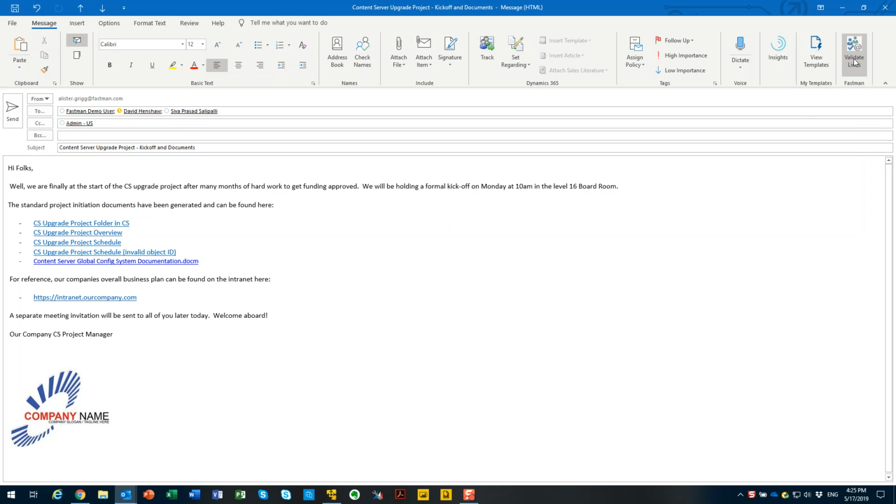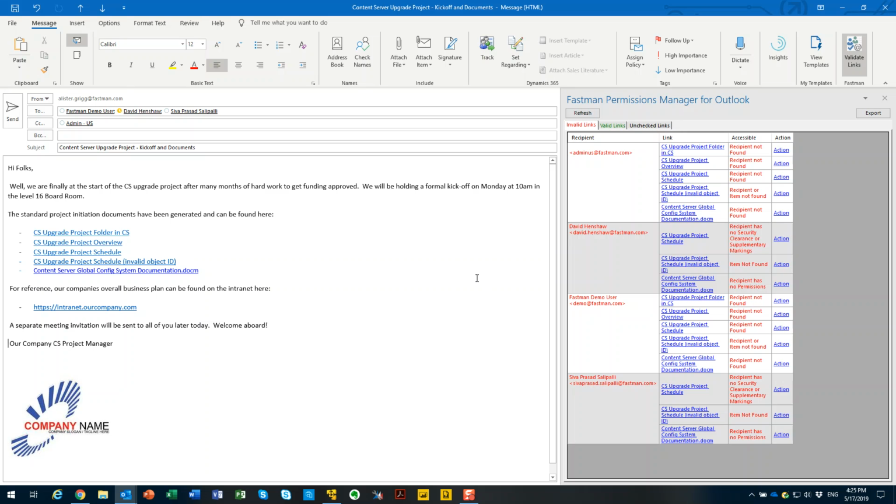And all I need to do is to click on this Validate Links button, and it'll interrogate the user IDs that are in the recipients list, the To and CC and so on, and it'll deconstruct any groups that are in there for specific users. And what it'll do is check the access rights of those individuals to make sure that they are able to see those documents, either through explicit permissions that they might have assigned explicitly onto an item, or through effective permissions that they've got through group membership of some sort.